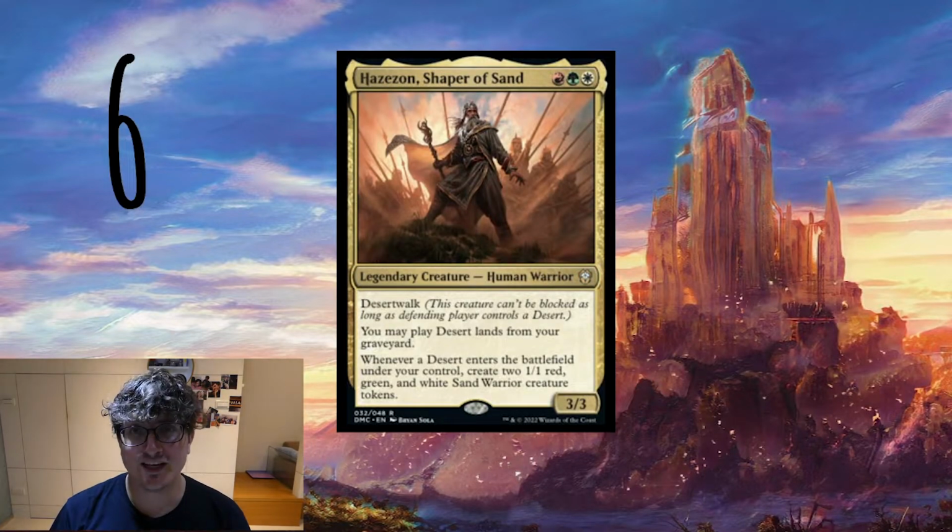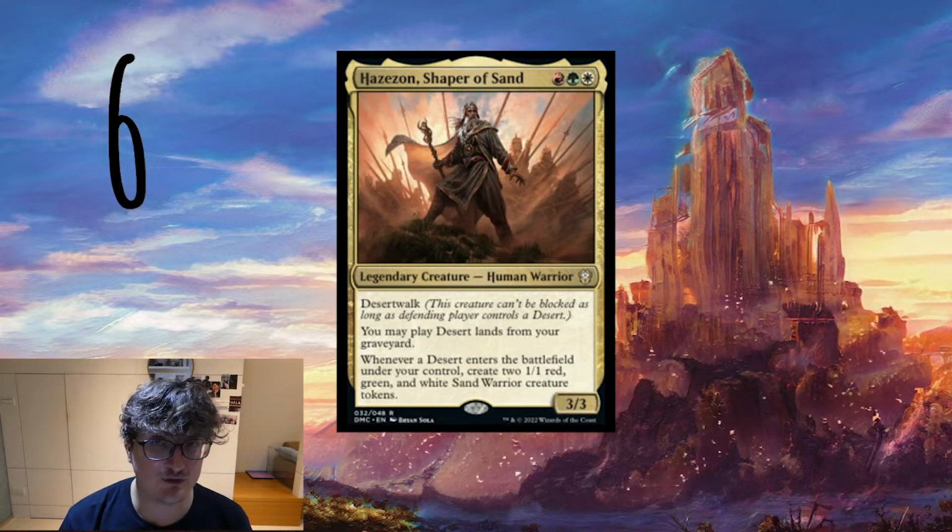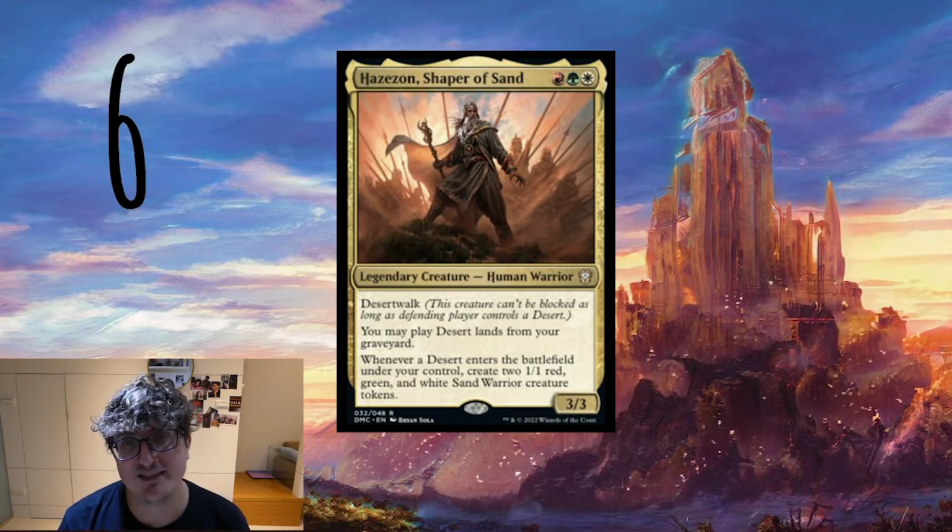At number 6, we have Hazazon, Shaper of Sand, and this is a super flavorful one. It's going to make sand soldiers whenever a desert enters the battlefield under your control, and you can play those deserts from your graveyard. So if you get things that give you extra land drops, or things like Life from the Loam, or ways to just recycle your lands, then this is going to be really interesting. It also has Desert Walk, which shouldn't come up too often, but it might, who knows.